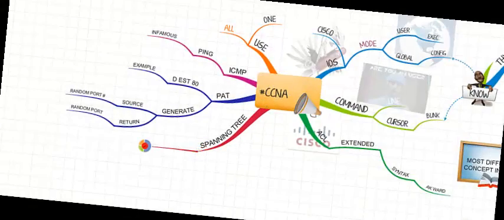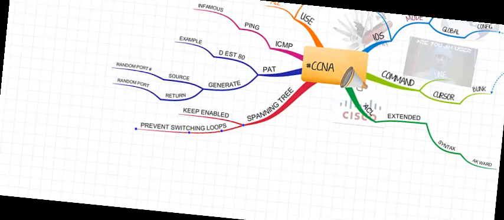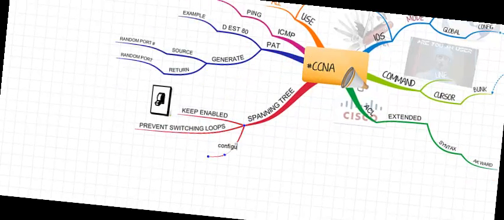Spanning tree is something that prevents loops and not something you want to turn off. It was invented by a really smart Indian lady. There's really no reason to ever turn it off.